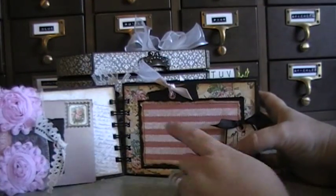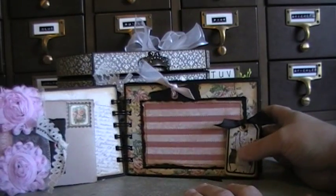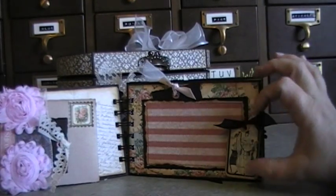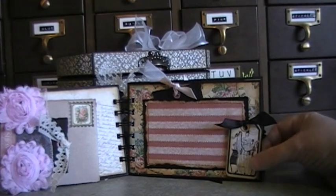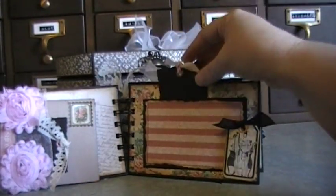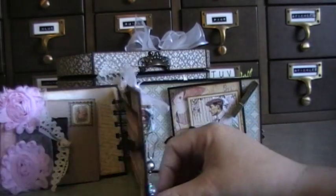And this one right here is a nice photo mat with one of the chipboard pieces. Again, I got that from Audra in a swap we did. We did a Lady's Diary paper bag album swap, and she was so nice and gave away some of her chipboard pieces. So that's from that swap. And then this is just a pocket up here, so you can add other tags and stuff to it as well. And I really like the clock paper in the background too.